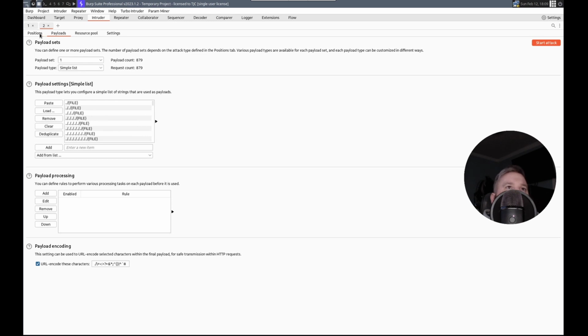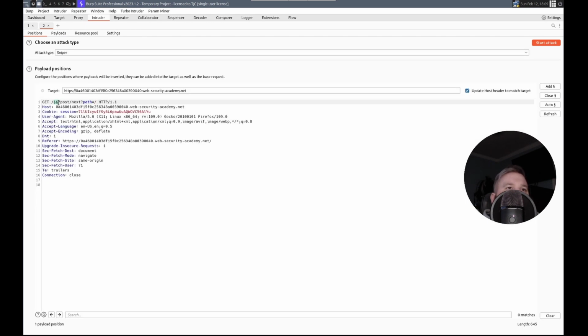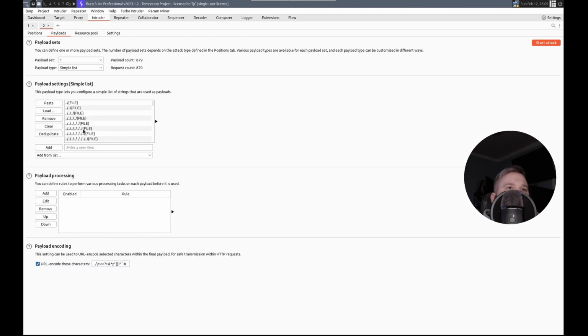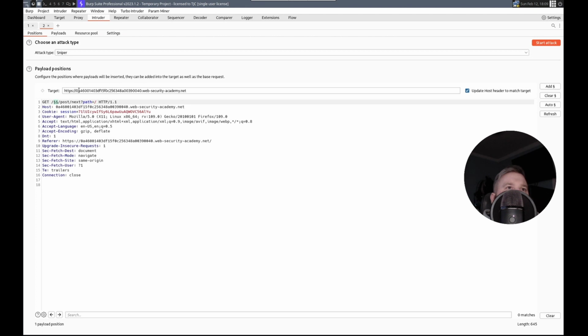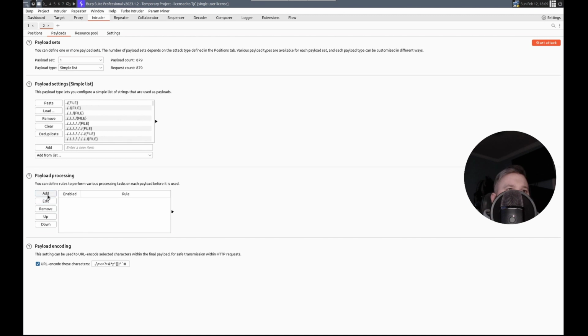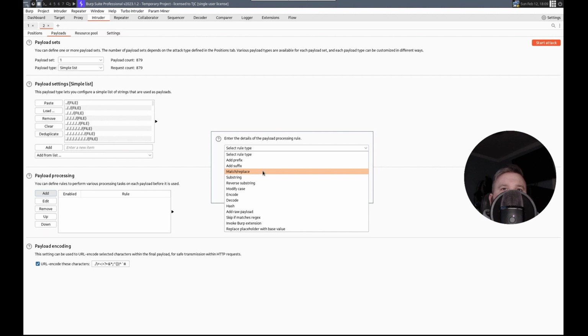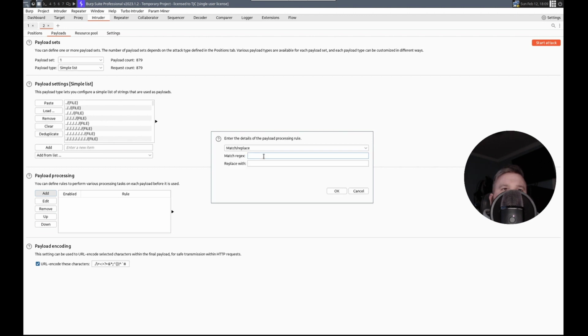So we want positions, this, control X, this, and then in payloads, we want to add a rule, match replace, file, match regex.